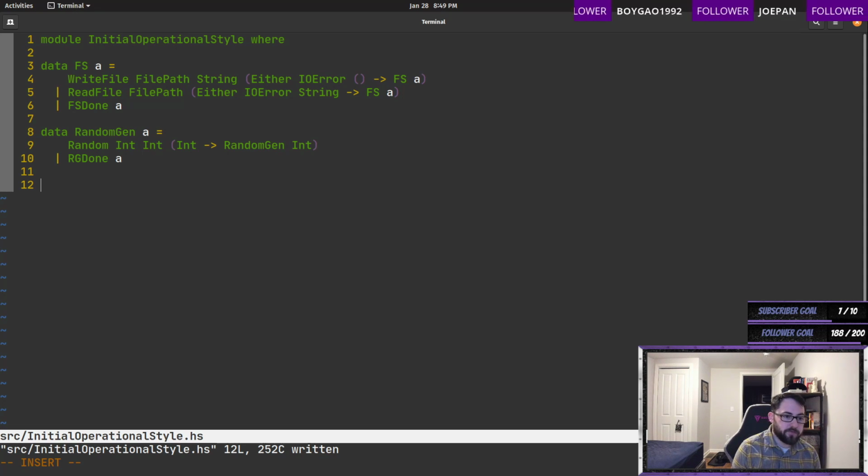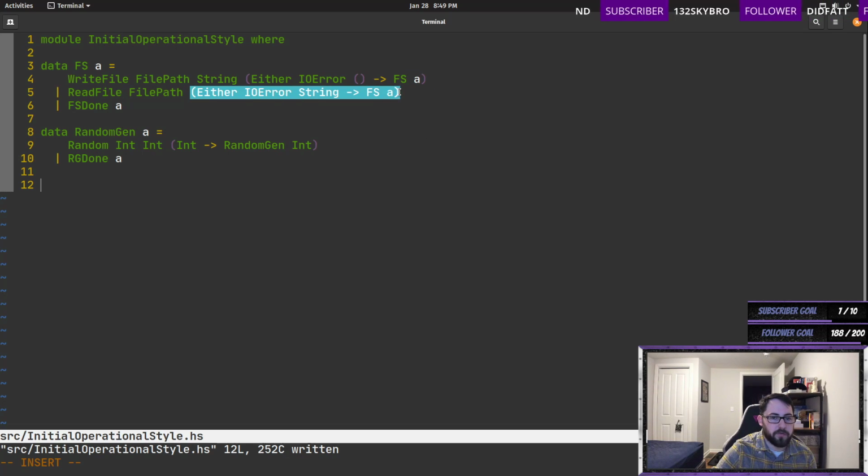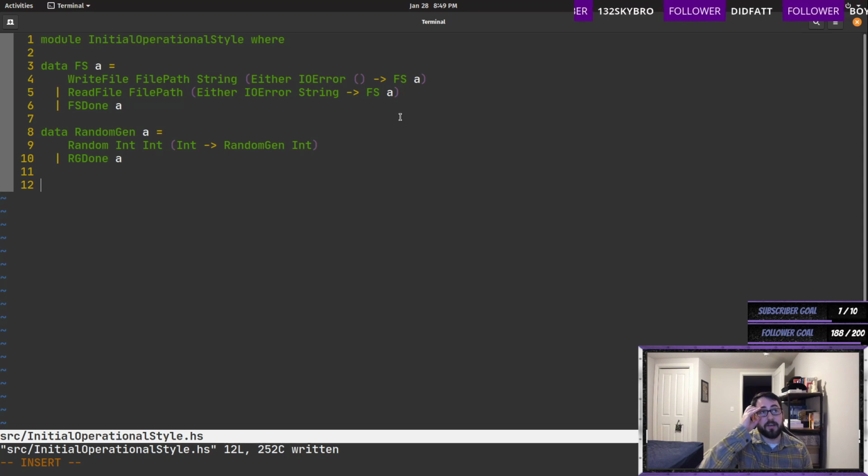So we have 2 of these dones, but we're going to have some combination of the 2 that can only have 1 return type. And there's no obvious way to remove constructors or the original data types or choose between them. The continuations, so these are the continuations. That's how we build things in initial style. And apparently operational as well, but I don't recognize them just by looking at them yet.